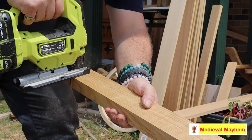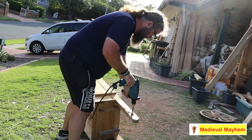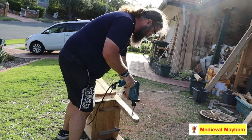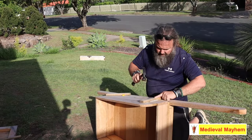I had an offcut of dowel which I've used for the axle — I cut an appropriate hole in the front and just trimmed the dowel into that. I'll need to put in some pegs either side of the axle to stop it falling out, but that's no issue. The wheel fits perfectly and I'm really happy with that. I could go for a slightly larger wheel but I don't think it'll make too much difference.